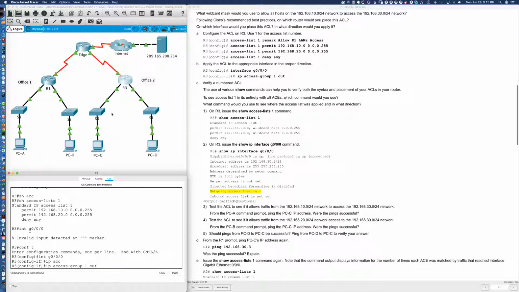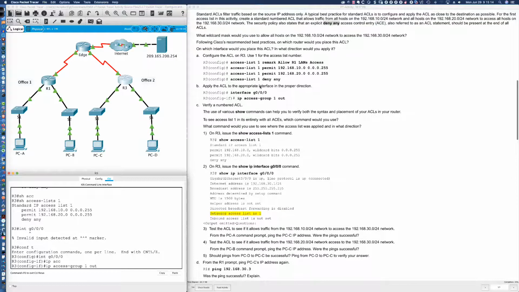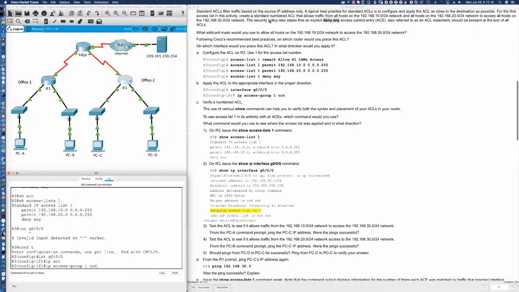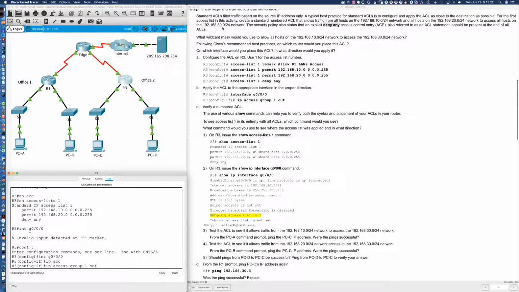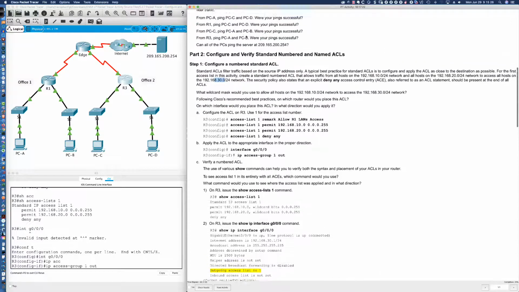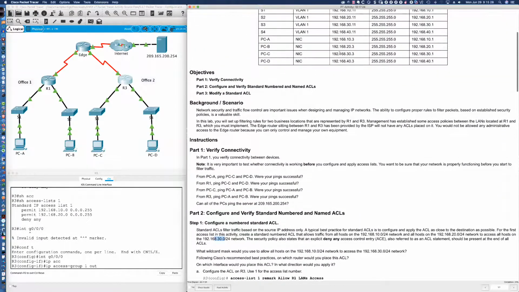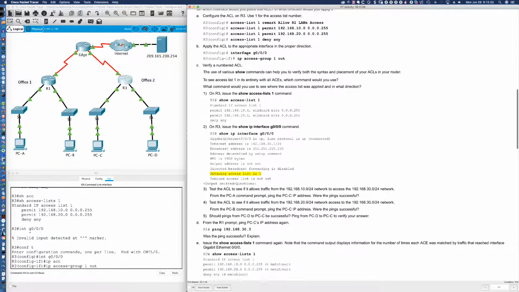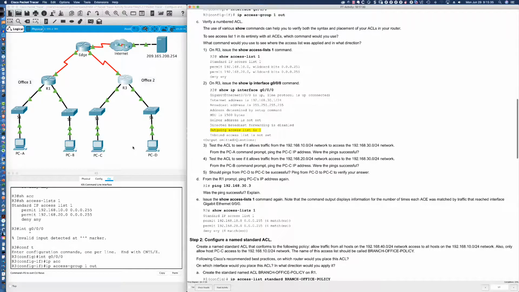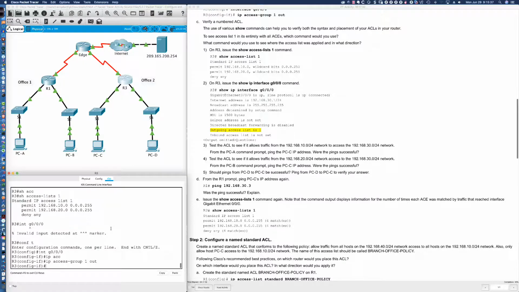Now remember, we're talking about access here to PCC. And let's double check that. Where are we at here? I'm just looking at the, oh yeah, the hosts on the 192.168.30. And if you come back up here to the addressing table, you can see that this is PCC. I just wanted to confirm that before we moved on. And so let's go ahead and apply that ACL.